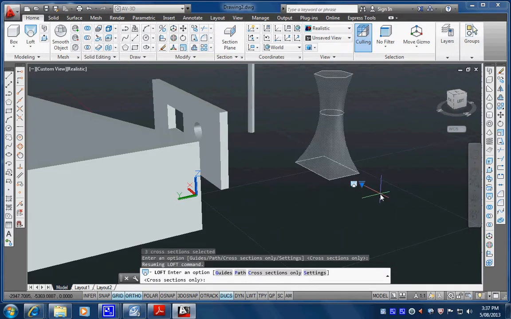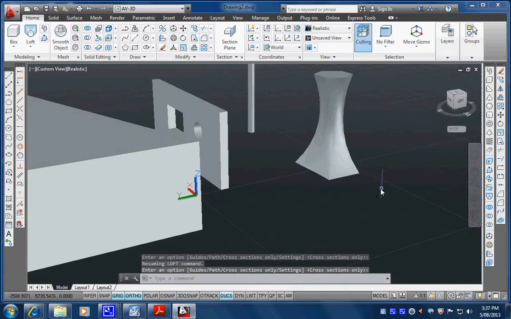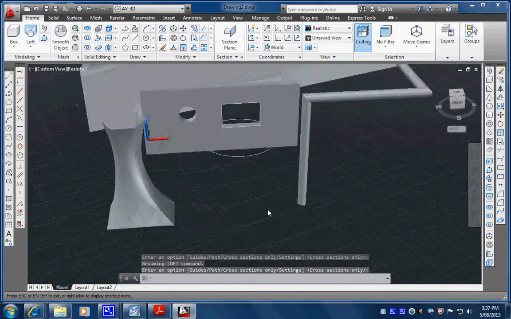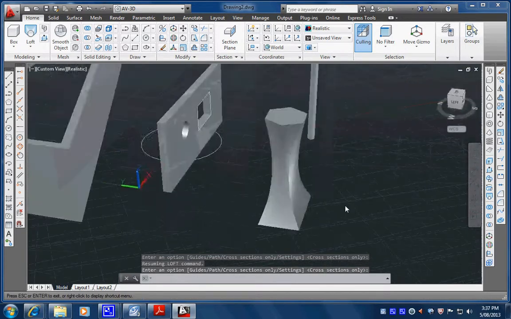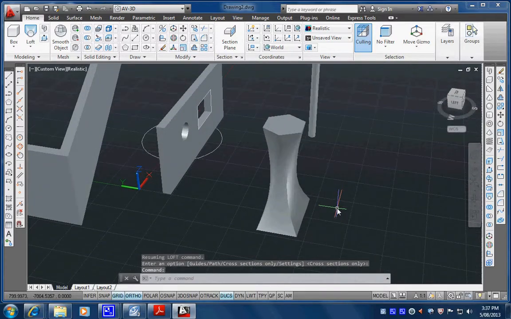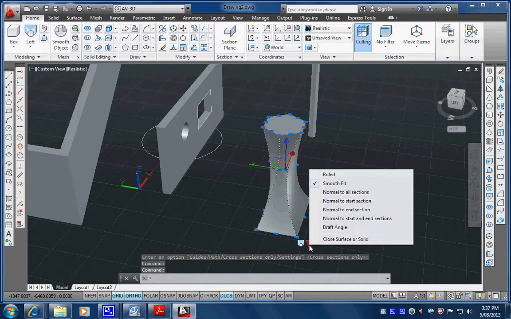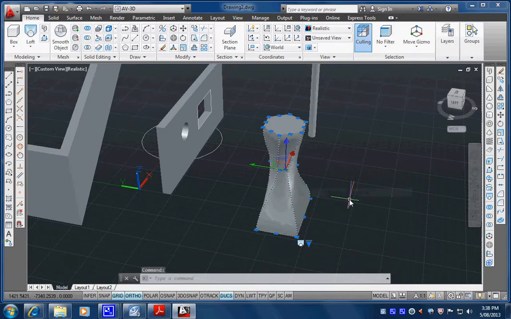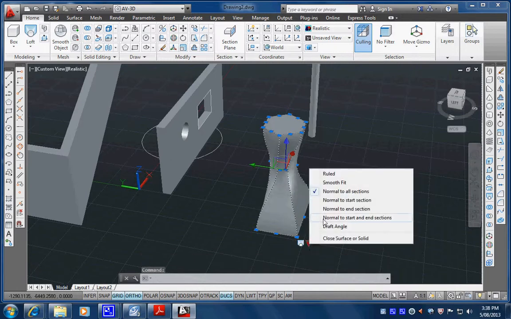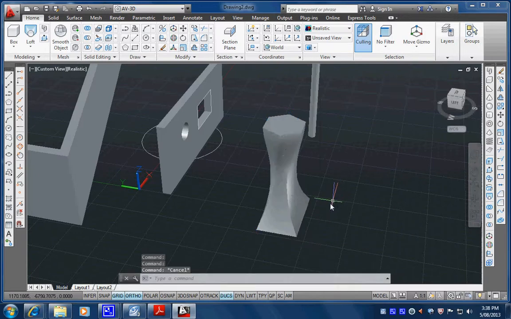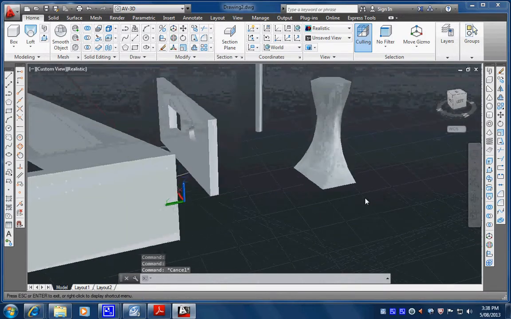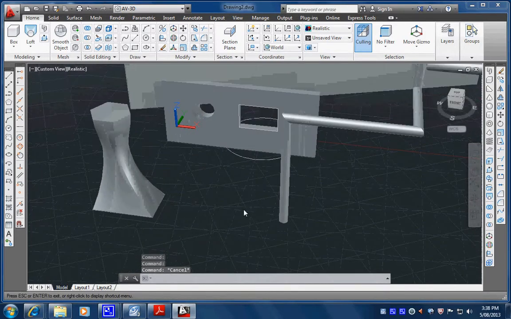Okay, that's it. Cross section. Every release they bring an additional option with this. It used to be just you click on it and it just does it. Now it's a lot of questions. So there you have. I never really played with these around, but whatever that is, that's what it does. So you can muck around with it. Beautiful. All right, so that's a loft. So you can create some nice shapes very, very quickly.